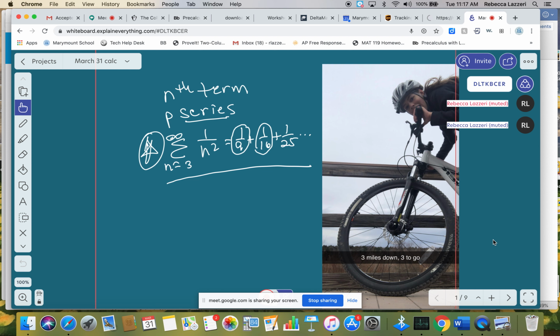All right, so this is a p-series. Say I was working this problem and they're asking me if this one converges. Well, first of all, I would check the nth term test. I can see that it's bottom heavy, and so the limit is definitely going to 0. So it passes the nth term test, which means it's worth looking at. And then it passes the p-series test. So then I'm done, because the p is greater than 1, and so it converges. Okay, so that's where we should be right now.